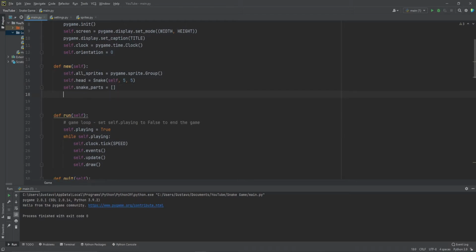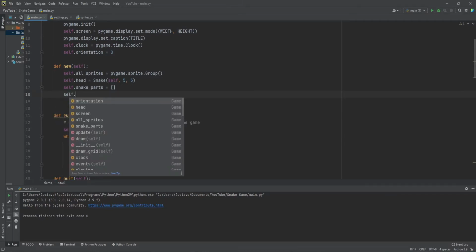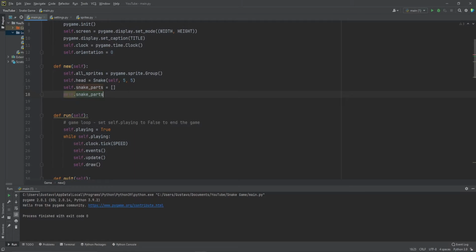So just for testing now, we're going to append another 2 pieces in here to see how it works. We're going to append the snake object, passing self, and 5, 5. So the snake is going to start going to the right. Let's append those 2 body parts to the left of the head.